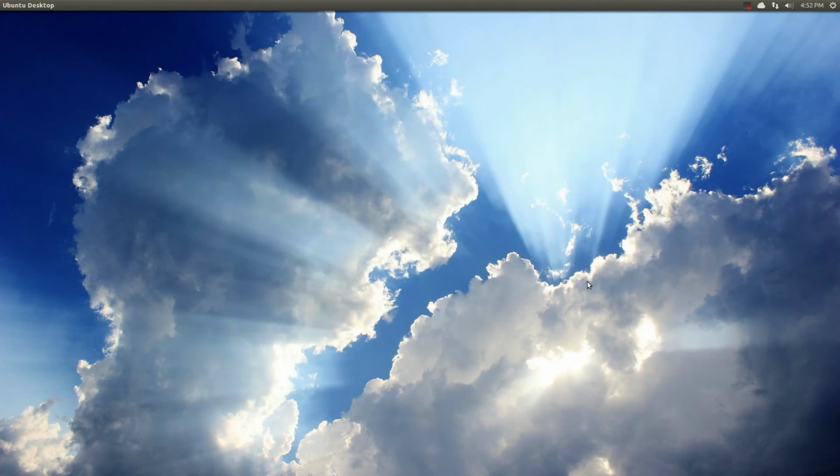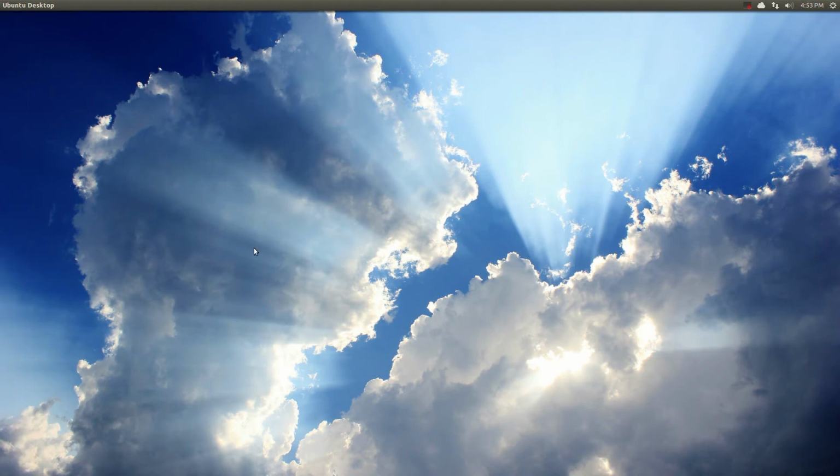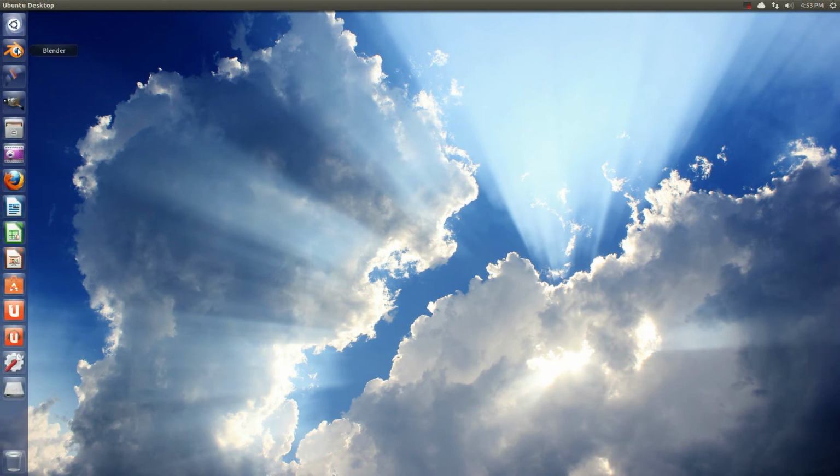I don't have anything else. I just downloaded the capture software, hoping it works because it's hard. It's even hard to find a free one for Windows, let alone a free one for Linux. But so far, it seems to be working very, very well. I'm trying to use Linux for professional stuff, like what software can replace Adobe software? Well, Blender will replace most of them.